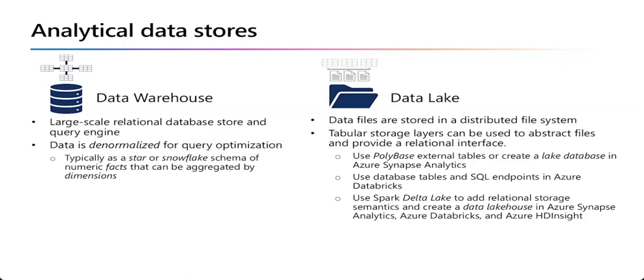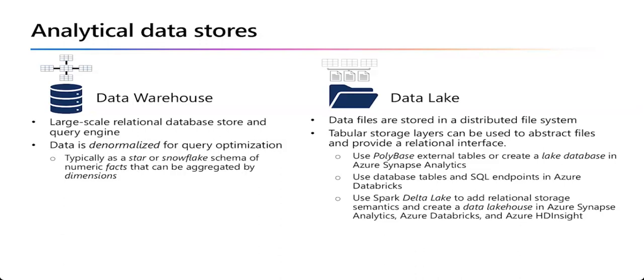This kind of fact and dimension table schema, we call it a star schema because we have the fact table in the center and then the dimensions. Though it is often extended into a snowflake schema by adding additional tables related to the dimension to represent dimensional hierarchies. For example, the product might be related to product categories. A data warehouse is a great choice where you have transactional data that can be organized into a structured schema of tables, and you want to use SQL to query them.